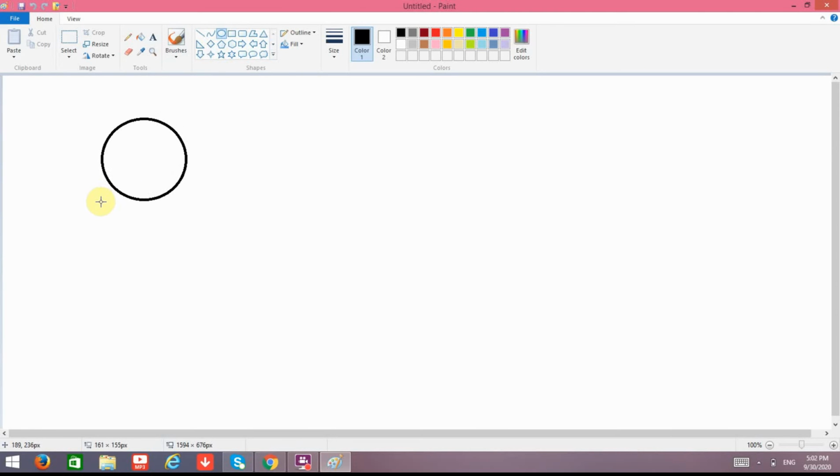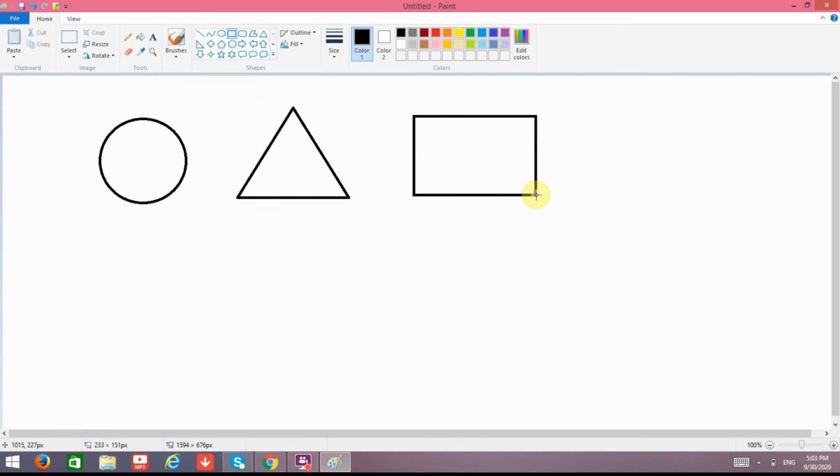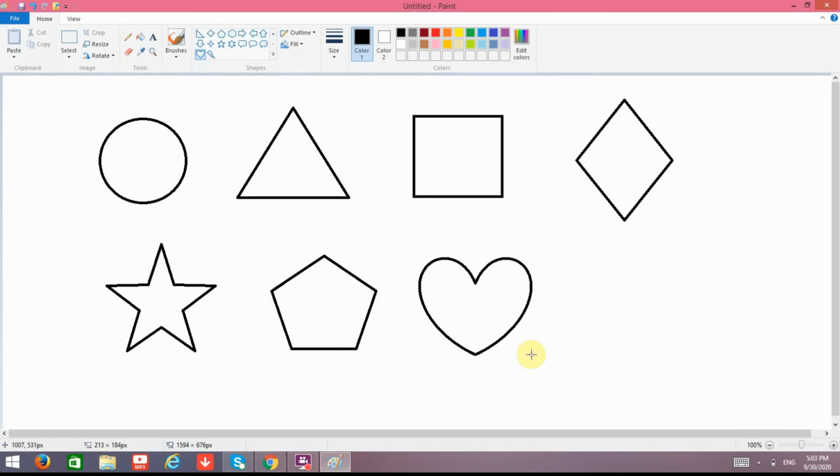First, just a normal smiley. For the normal smiley you're going to take an oval, then a triangle, then you can have a rectangle or a square, then a diamond, then a star, a polygon, a pentagon, then you can have a heart shape, and then you can have the cloud.